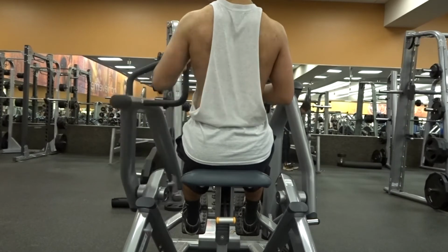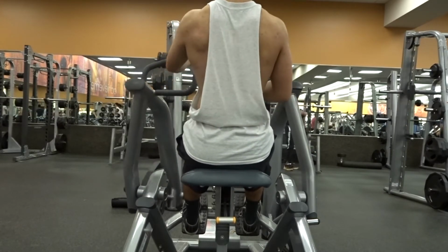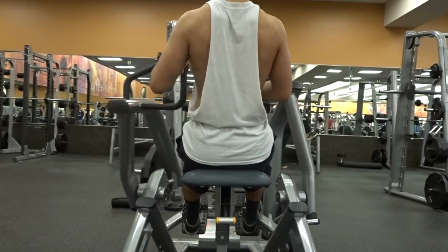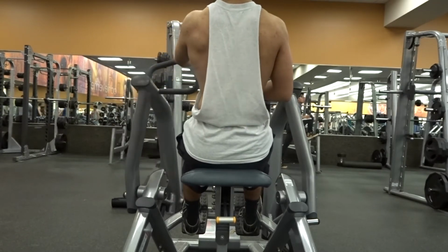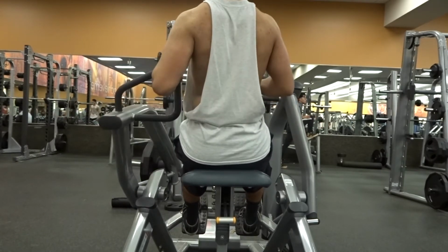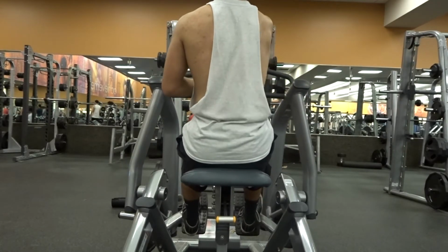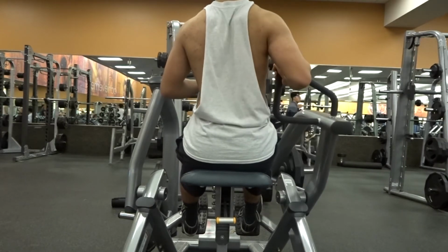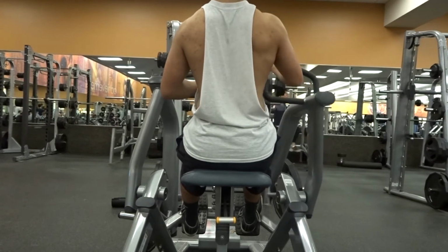Okay. But anyways, with the rowing, what you want to do is pull through your elbows. Try to not activate your biceps, try to refrain from using your biceps is what I'm trying to say. And typically with this exercise, I like to do, well, with all my back exercises, 3 to 4 sets of 8 to 12 reps or 12 to 15 reps, depending on if I feel like my back is a lagging part, then I'll increase the hypertrophy work, okay?